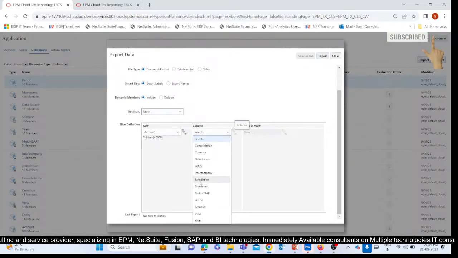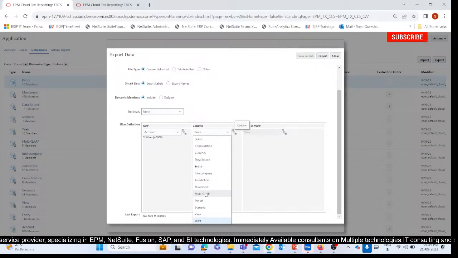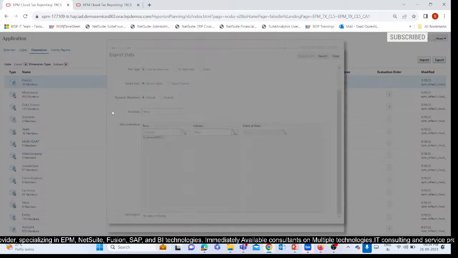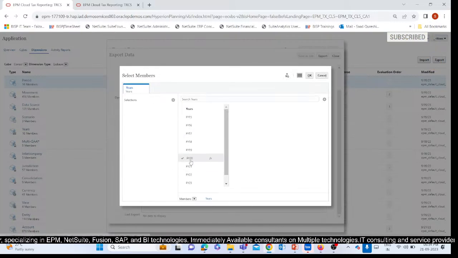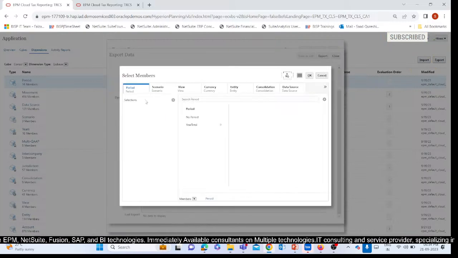So in column I want years. Suppose year is, okay, I've already selected. From here I can select the year, which is FY20. I'll click over here, and from here you can view all the POVs. Period is P12.